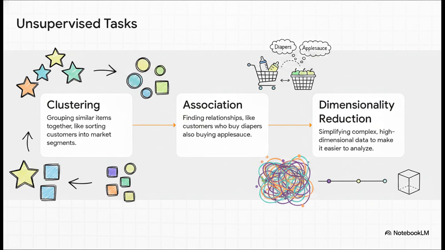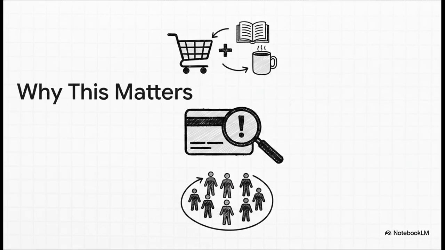And the real-world impact here is huge. It's the engine behind Amazon's customers who bought this also bought recommendations. It's how your bank spots fraud by seeing a transaction that doesn't fit into any of its normal clusters of activity. It's all about finding these powerful insights that we humans didn't even know we should be looking for.